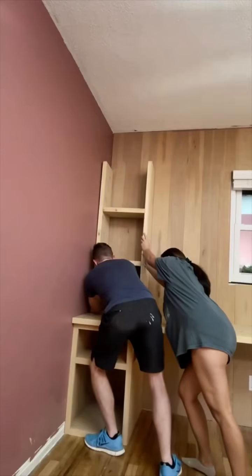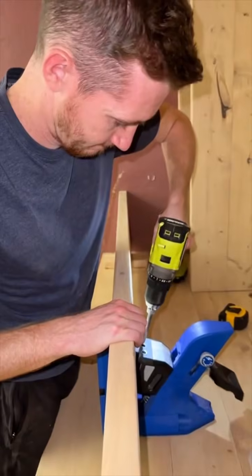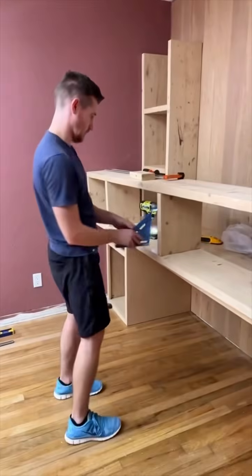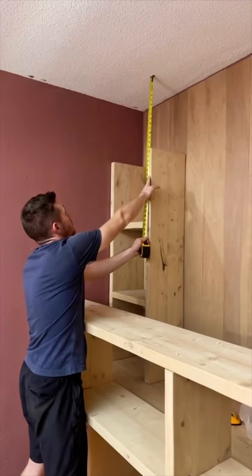But it would be too late before I found out, because the reason we didn't install everything piece by piece was because I designed this desk so that not a single screw would be visible when anyone used this office space. But when it was time to lift the big overhead shelf into place, we realized the shelves on the sides were too tall to fit everything underneath the ceiling. So we had to take everything off and cut the sides shorter.